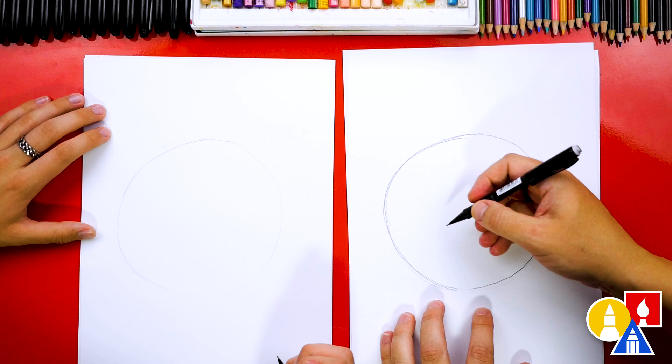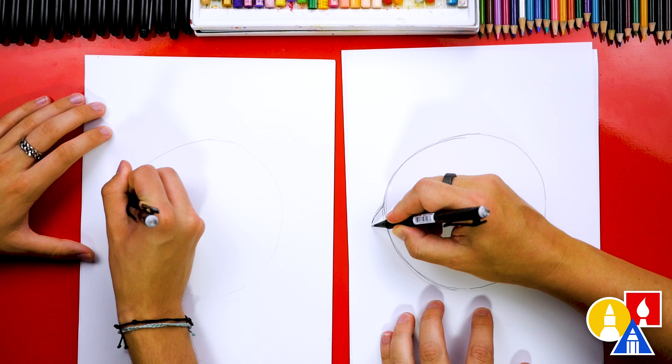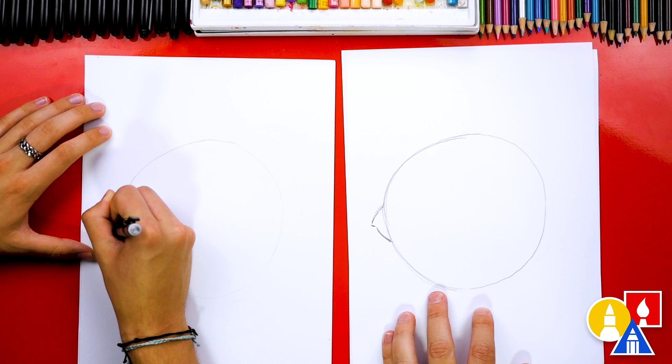Now let's draw the mouth. We're going to draw a shape that comes out or a curve that comes out here and then we're going to draw a short line in and then another curve below it. Kind of looks like a beak for a bird.